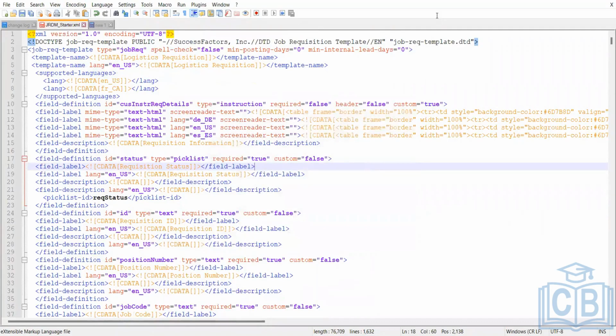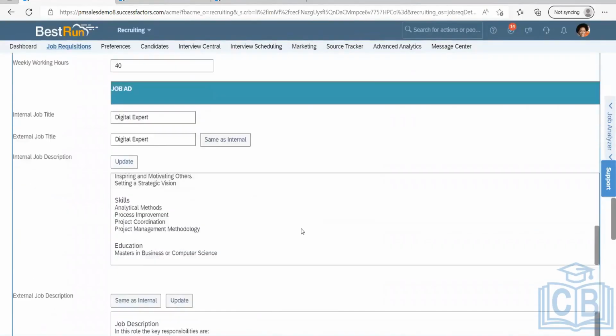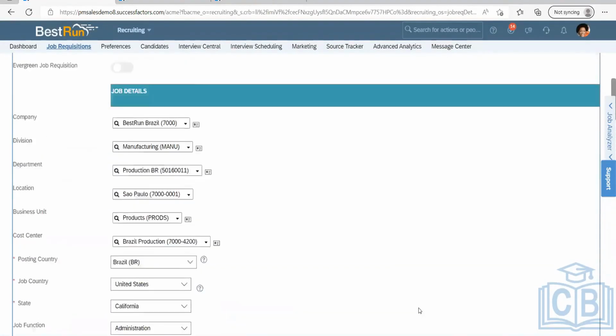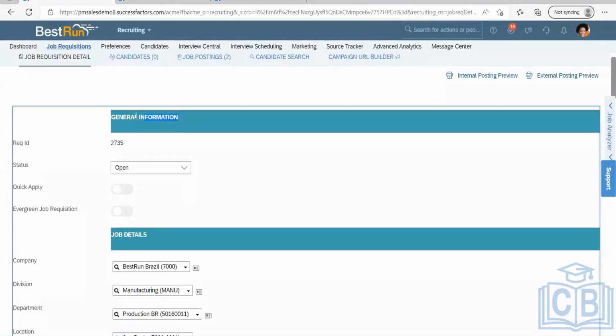For example, that comes under application. We will discuss that in the application part. Now we will just focus on the requisition part. This is called instructions. Yesterday you were asking: if you want an instruction field, you can define it here.